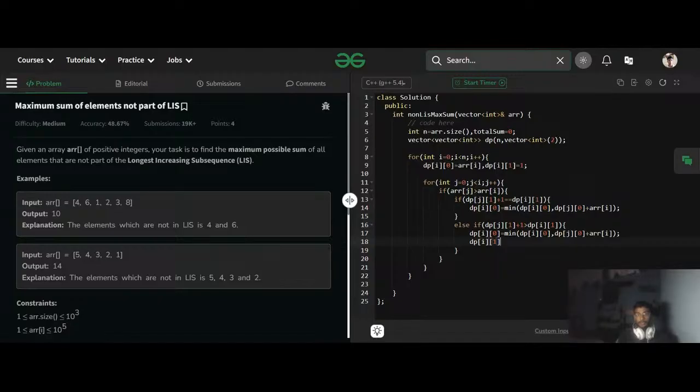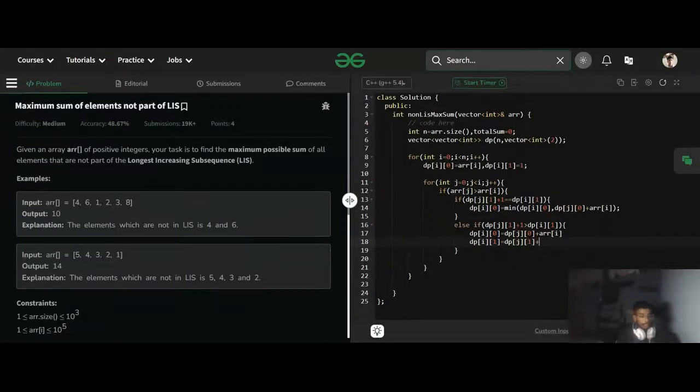So it is not going to be minimum. It is just going to be, yeah, dp of I of 1 is nothing but dp of j of 1 plus 1.